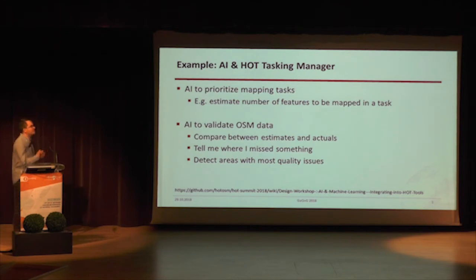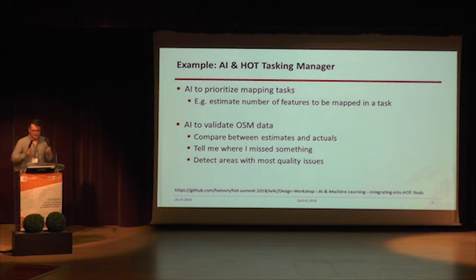So if it's enough to estimate the number of features in specific places, we can better estimate how many mappers are needed to completely map this, or split up our area in different sizes, so that you don't end up with one task where you have to map 1,000 buildings and the other only 10 buildings. So it's not the holy grail of getting the building footprint, but some easier targets that would still help us a lot doing the crowdsourcing process.